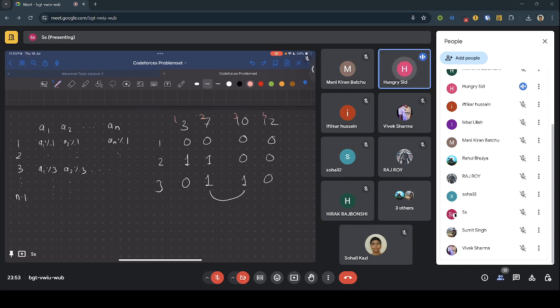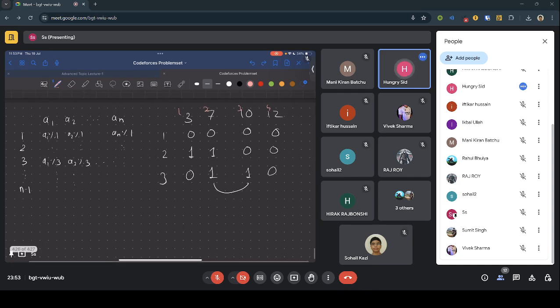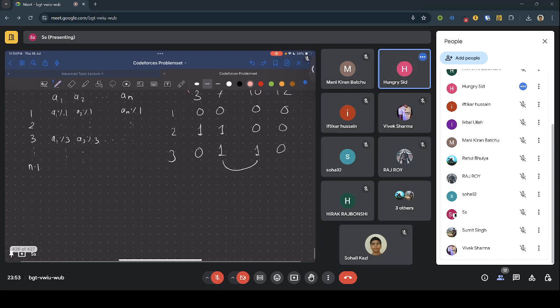Actually, in this question, we need to prove this using something known as the pigeonhole theorem. What the pigeonhole theorem says is, if there are n containers and m balls, and if m is greater than n, then one container is guaranteed to have more than one ball. So that is pretty logical. So here also we'll use the same logic.